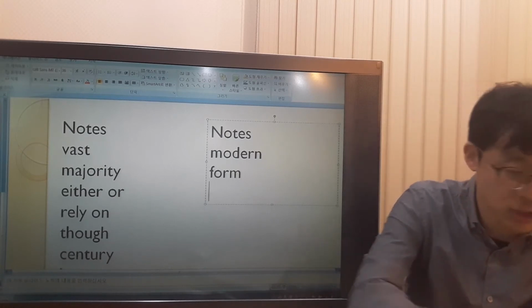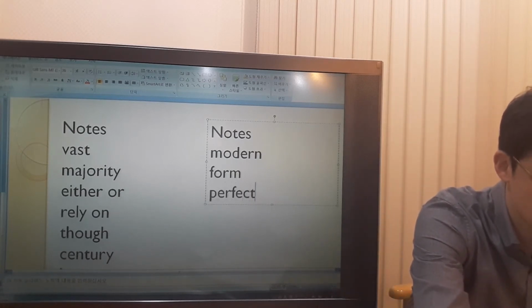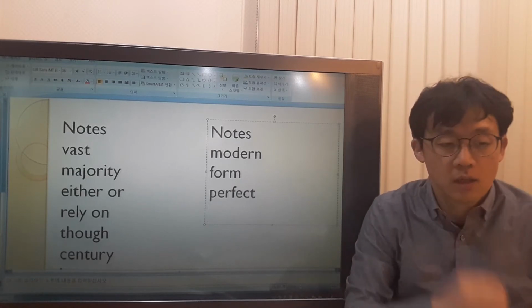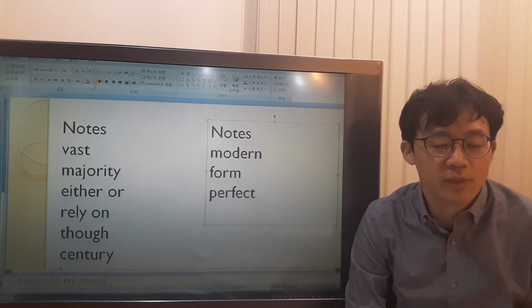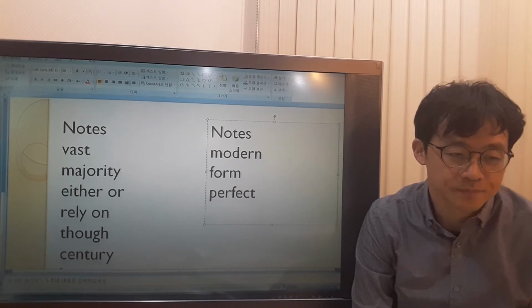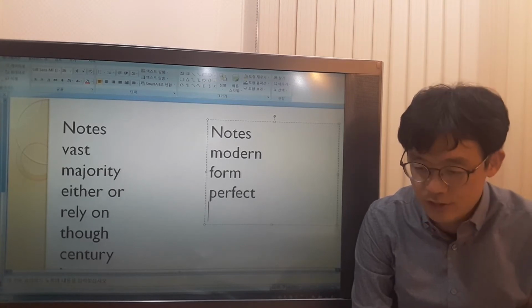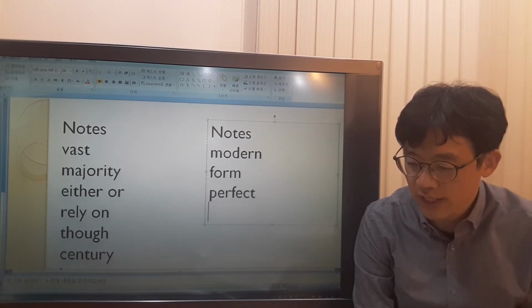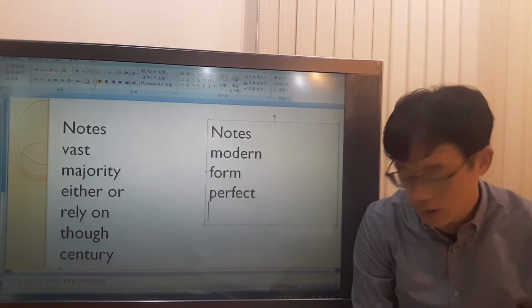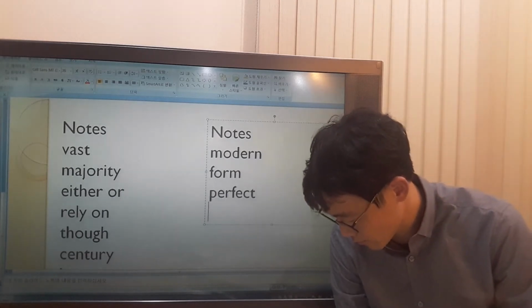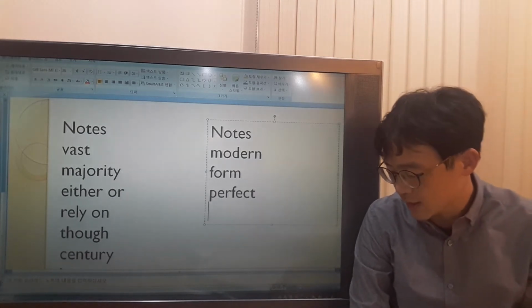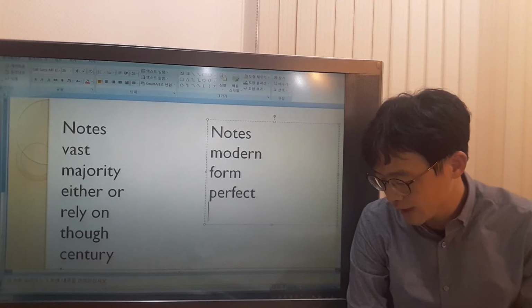Or perfected, I should say. What does that mean, perfected? Perfect something means to improve it, okay? Improve something as good as it can possibly be, okay? Until many years later. This happened during the 18th and 19th centuries in Great Britain.